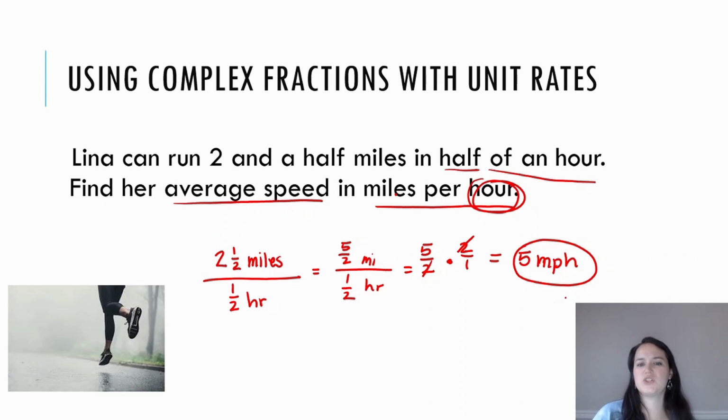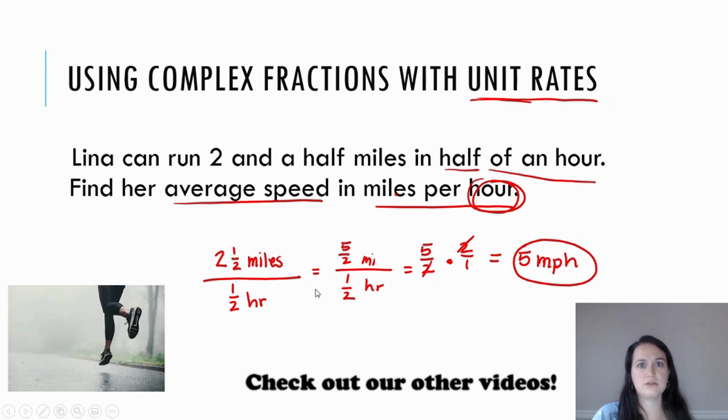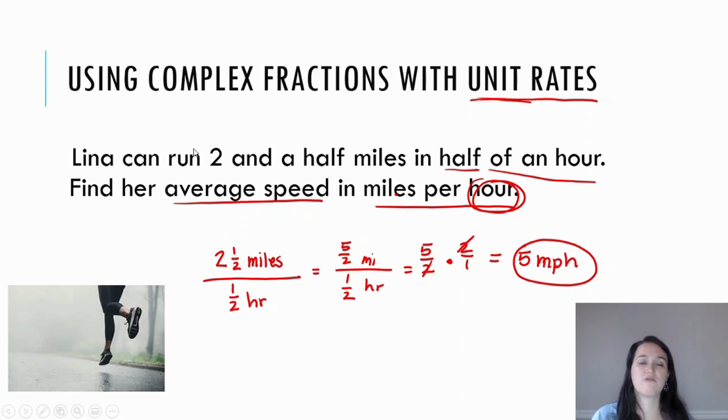Now this one too, because you're talking about half of an hour, you could have just doubled your 2.5. So a couple ways you can solve this one. But if you have other units, find your unit rate. And if you need a review on that, we do have a video on unit rates as well. So there's that one for this video. We have other ratio videos if you need any assistance on ratios or converting units, or also fractions. We have a whole playlist on fractions as well.